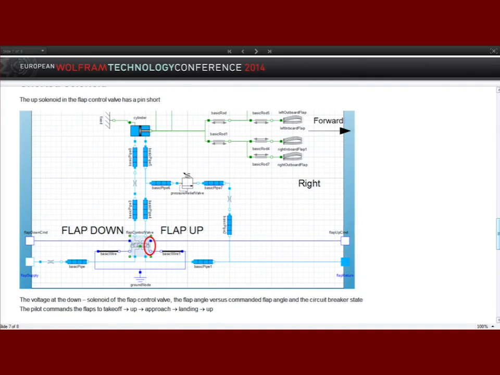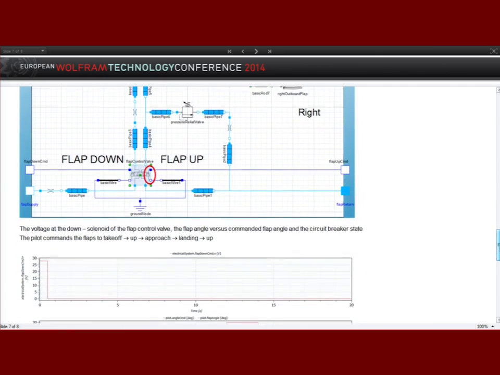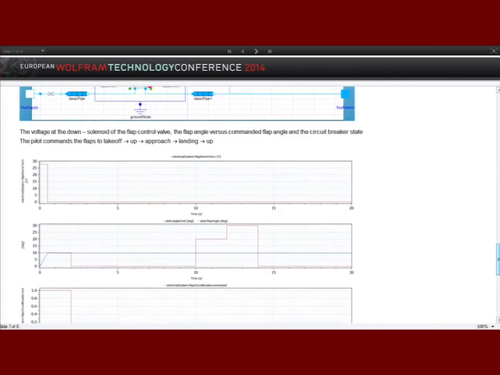So in this example, we have added failure modes for the different pipes, for the different electrical parts like the spool here and so on. And then we can use Mathematica to programmatically go through and test different scenarios, different combinations of failures, single failures, double failures, and so on, and look at what's happening. And I'll choose to show you an electrical failure rather than a hydraulic failure, because it's easier to understand what's going on with that failure. And it's more spectacular when you talk about it.